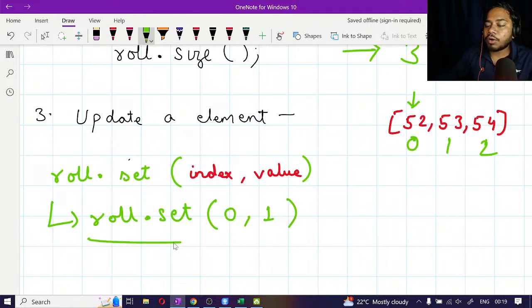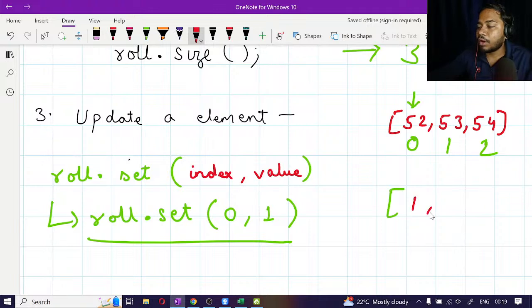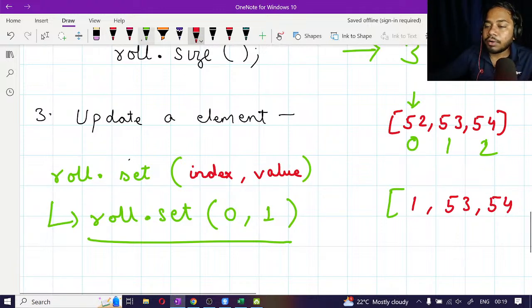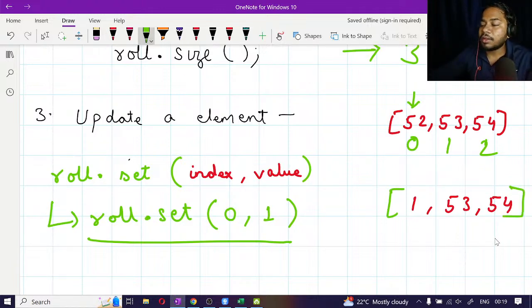When we write roll dot set 0 comma 1, will it change like this: 1 comma 53 comma 54? Are you trying to tell this thing, sir? Yes, that's correct. So in this way we can change the values. In arrays it was simple as well, right? Like in arrays, we write arr, that index, and put whatever value we want there.